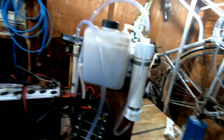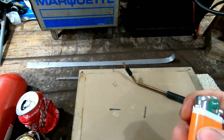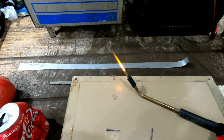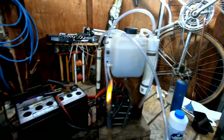I think that was a microphone. You can hear this gas come out of here. Now this right here, I'm going to light this for you guys, is impressive. But, you know, that's like a, I don't know, 2.5, 3 inch flame, something like that. It's hot, don't get me wrong. I mean, that's very, very hot.